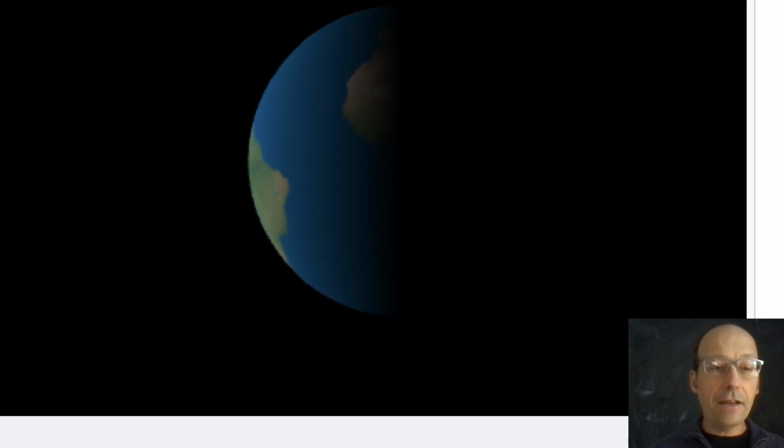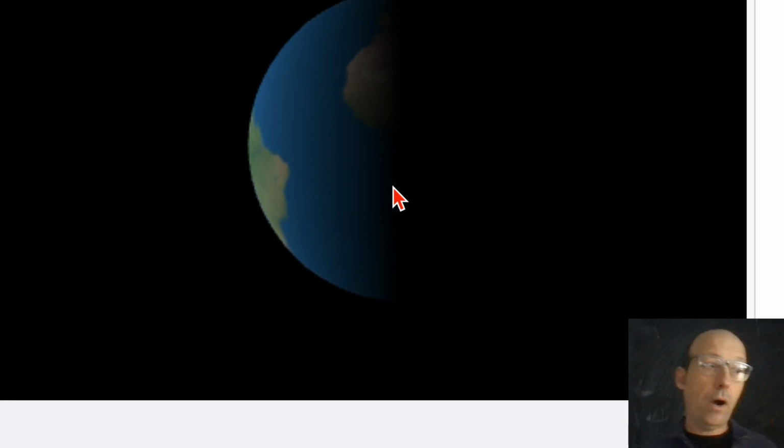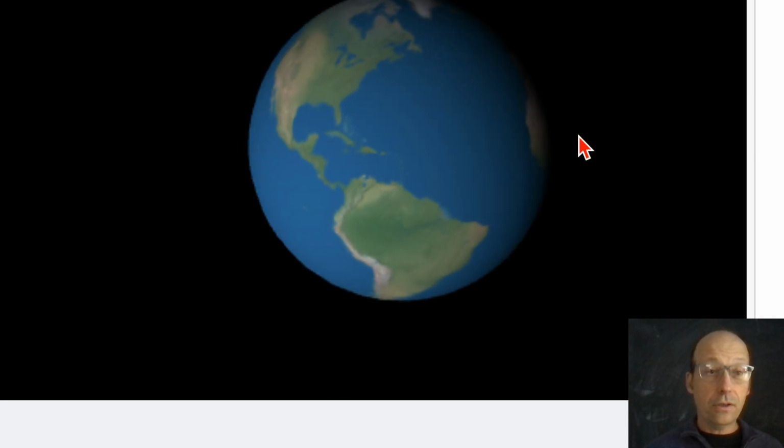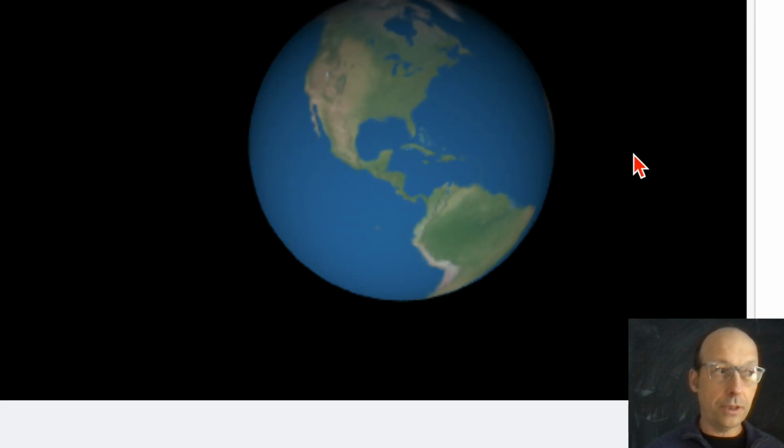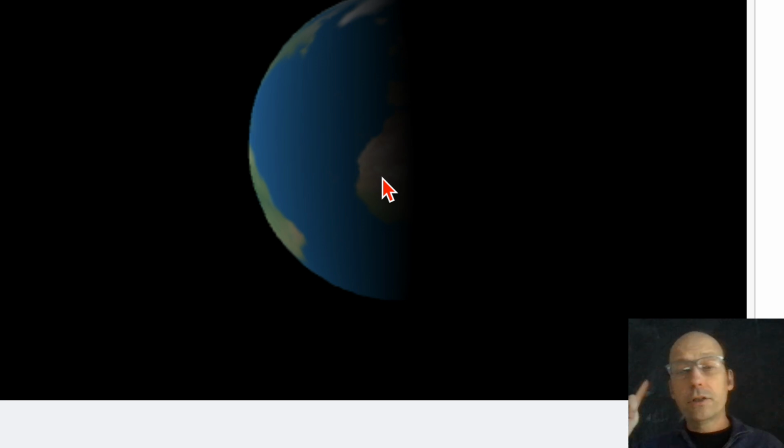And there you go. That's what I want, right? So now I have my light source over here. You can see the Earth. If I rotate it, you can rotate the whole camera. We're rotating the whole camera. We're not rotating the object. You can see that we're rotating the camera because now I'm looking at the Earth like that. That's what I want. Now, it is not perfect, and that's fine.